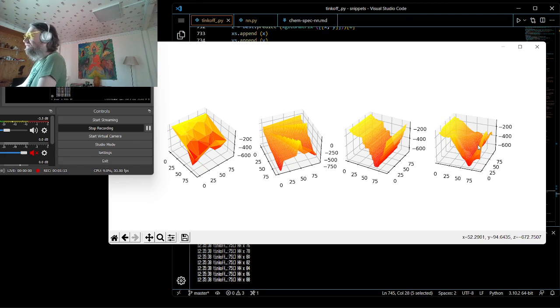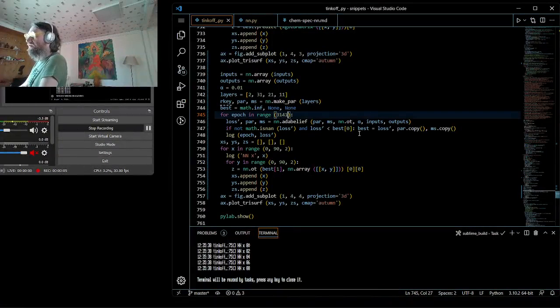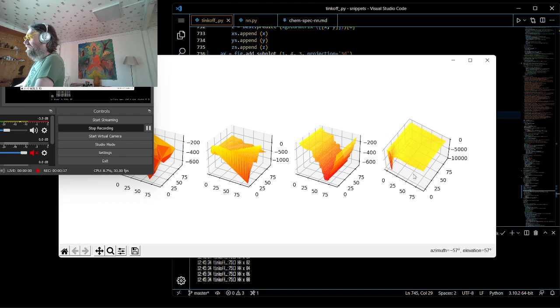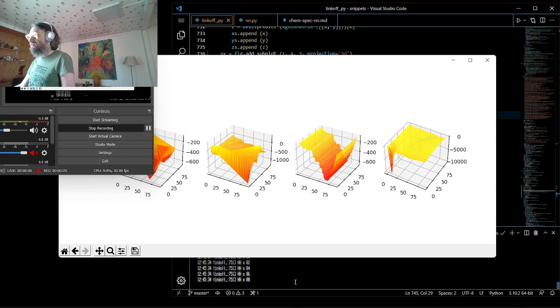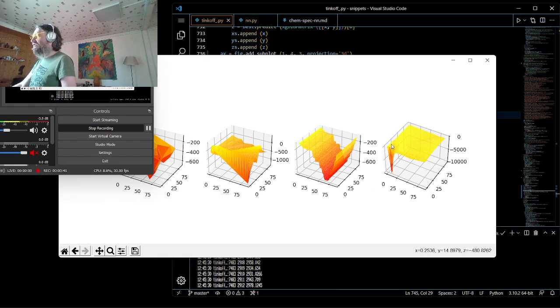But let's try it at a lesser number of iterations. Here I'm reducing this to just the 3,000 iterations, and we see that it kind of fails. So it reduces the error considerably. So it trains in these iterations. It trains, but we see that this training actually touches only a small portion of the surface.